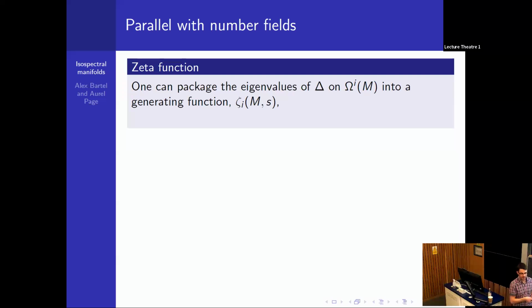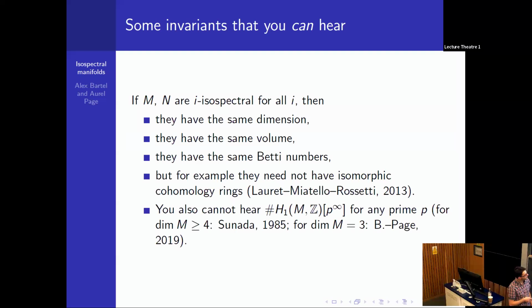So, to earn the right to speak at this workshop, one has to make a connection between. So, sorry, can I ask a question? Yes. To go back? What does it mean they have the same dimension? Because, I mean, spectra are sort of organized differently in different dimensions. No, so this is just saying that the homology groups have the same dimension. Oh, okay. Were you referring to? Oh, sorry, the manifolds. The first point. Yeah, the manifolds. So, I mean, we didn't specify. A three-dimensional manifold cannot sound the same as a four-dimensional manifold if you can hear the spectra in all degrees.